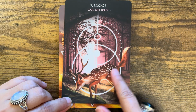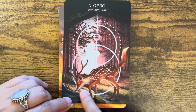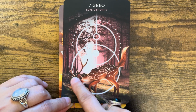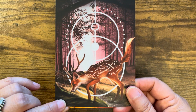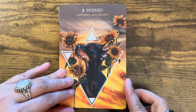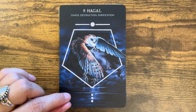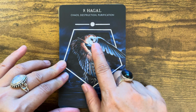So it's a mixture of a deer and a fox. Look at this. A tail of a fox, body, legs of a deer, deer horns, and then the face and ears of a fox. Wunjo, happiness, luck, delight. This one's easy. It's right in front of our face right there. Beautiful sunflowers. Hagalaz, chaos, destruction, purification. It's right there.